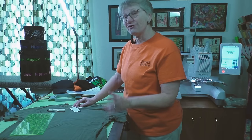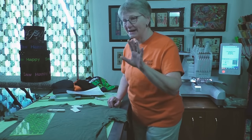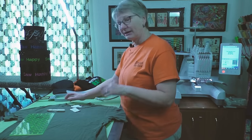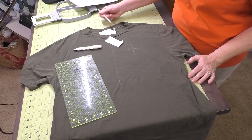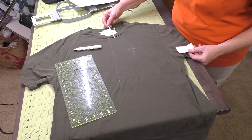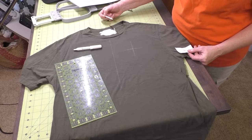I covered the manufacturer's name because I'm not disrespecting any maker of t-shirts. But you know, t-shirts are not couture sewing, and they come out a little goofy because they're probably made super fast. But at any rate, I want you to notice, here's the neckline of this shirt. Can you see how the bottom of it's kind of a little off to the left? I made a mark down the center front so that you could see.